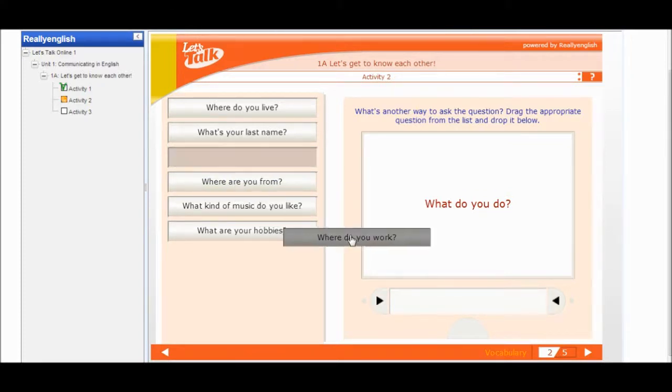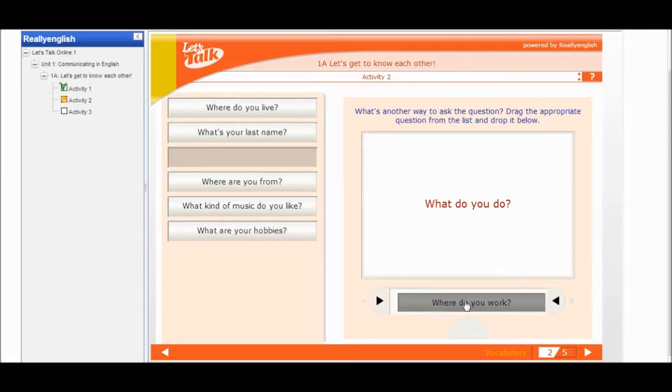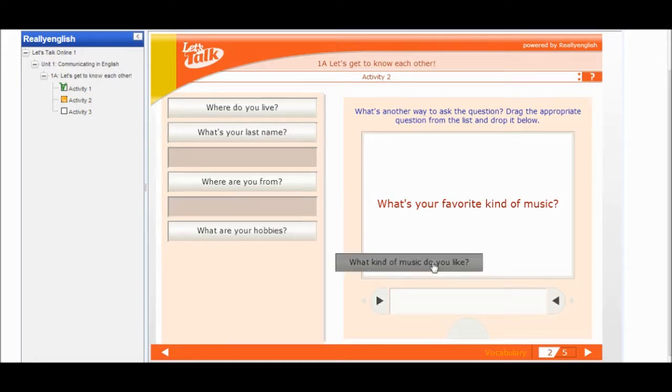So click with the mouse and drag the answer. When you're done answering all of these questions, you can progress to the next slide.